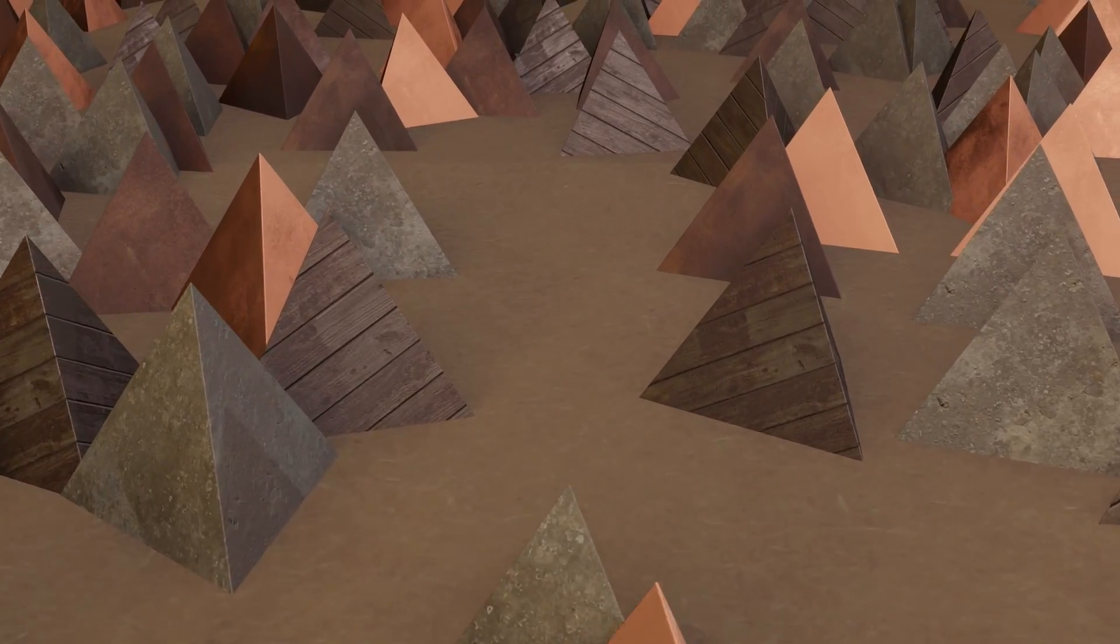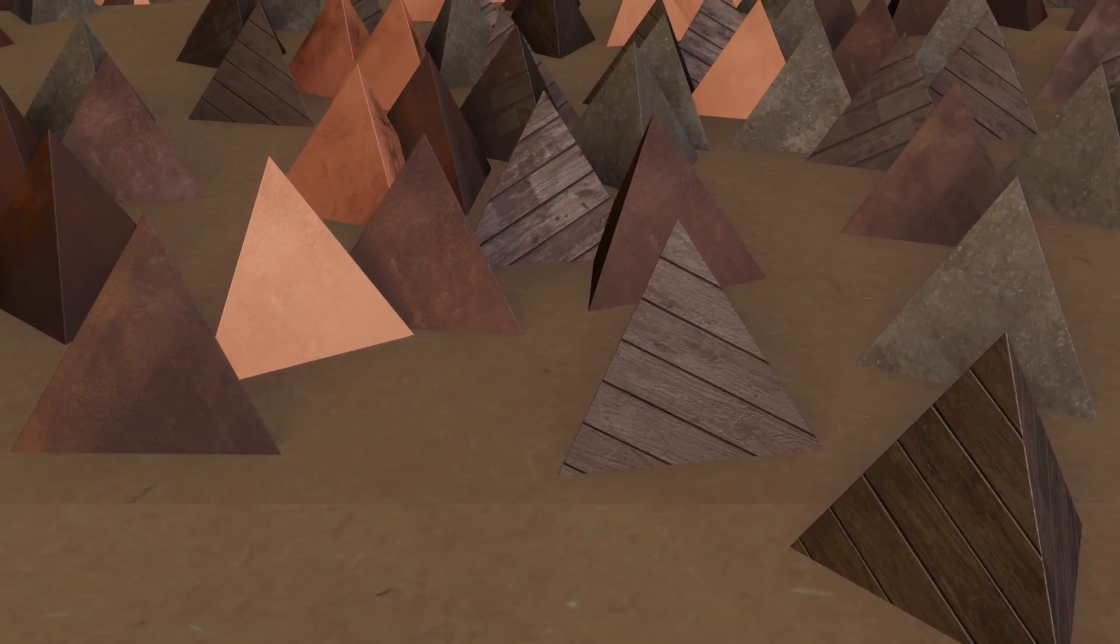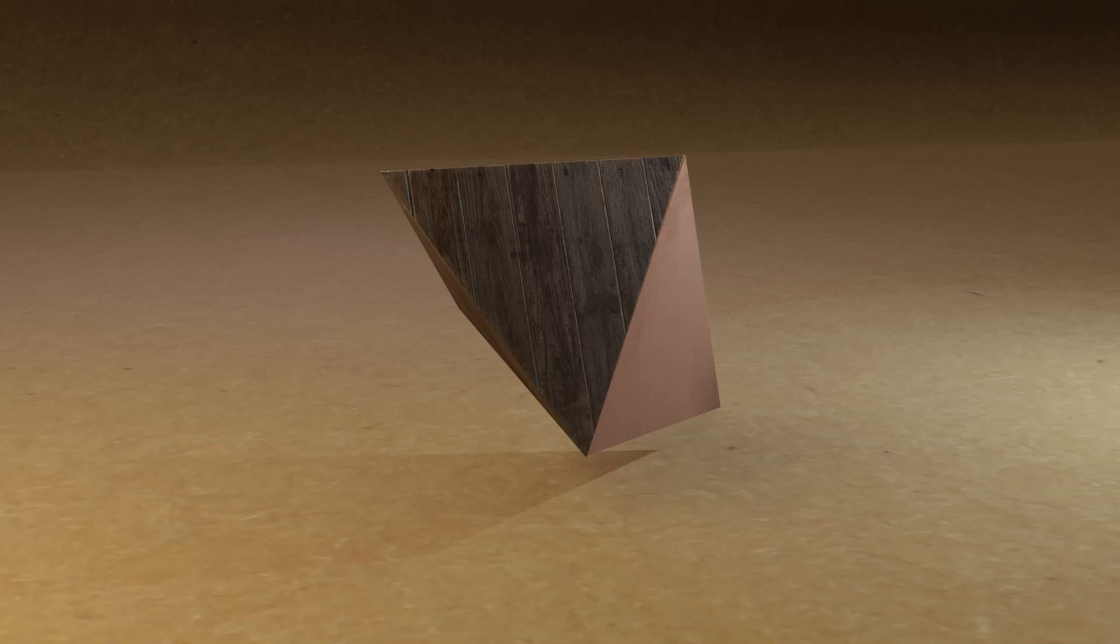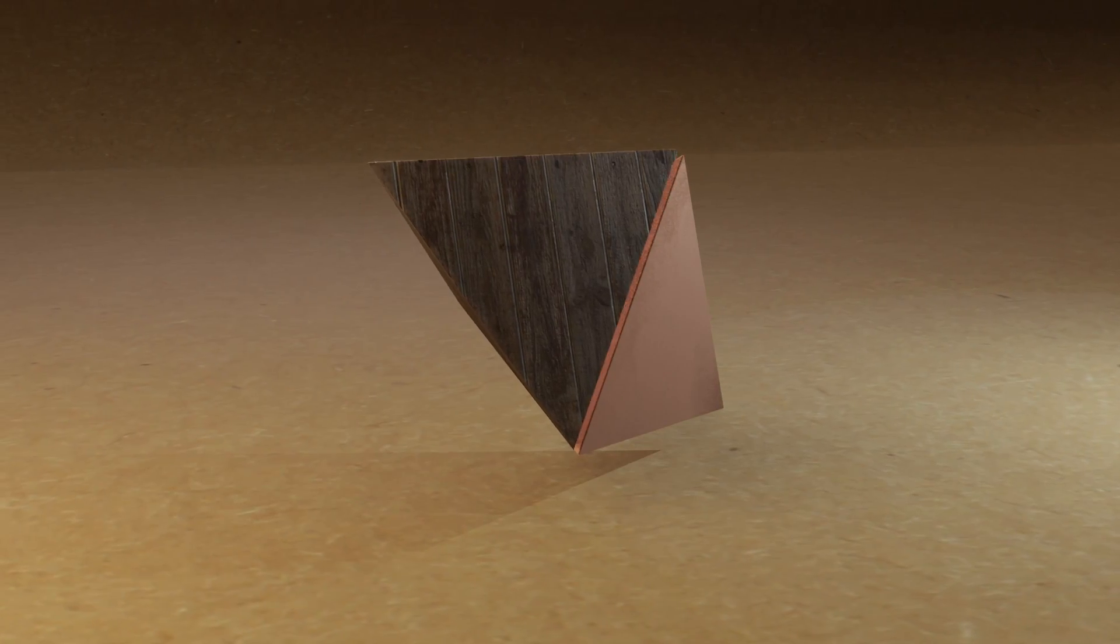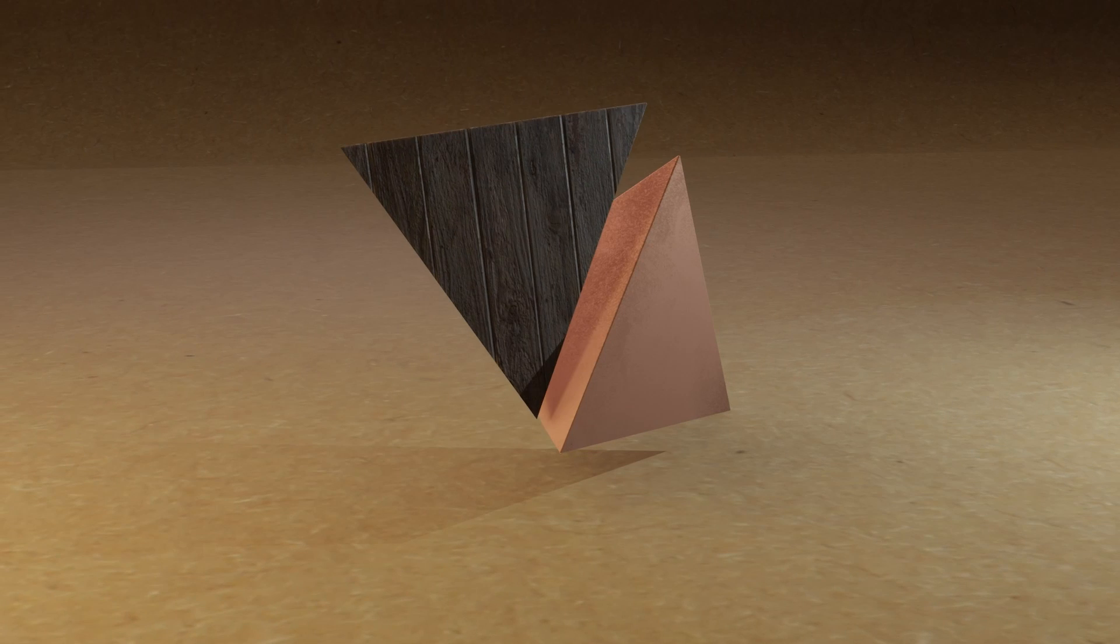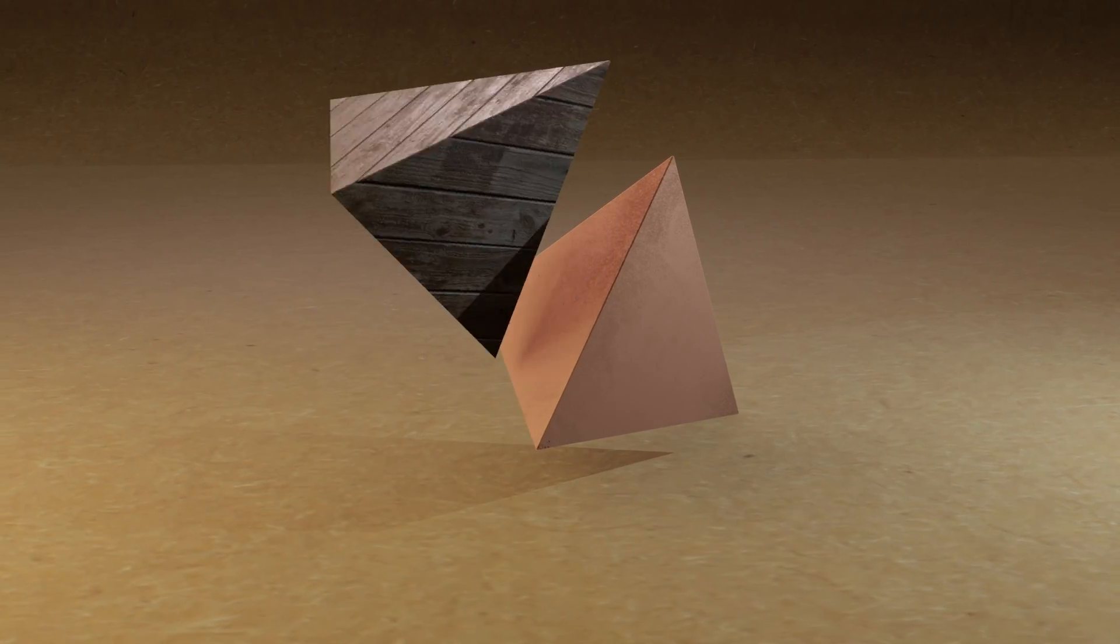And actually he had a deadline, and suddenly the deadline looms, and he's got to try and find how to put these 2,000 tetrahedrons together. But then he talked to a mathematician who said, well you realize you don't actually have 2,000 objects.